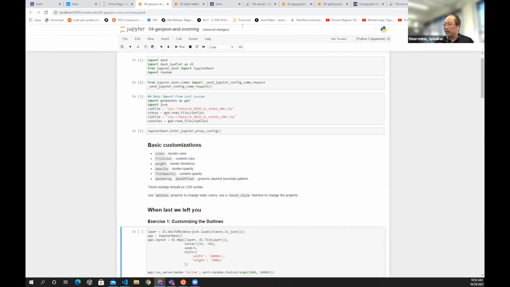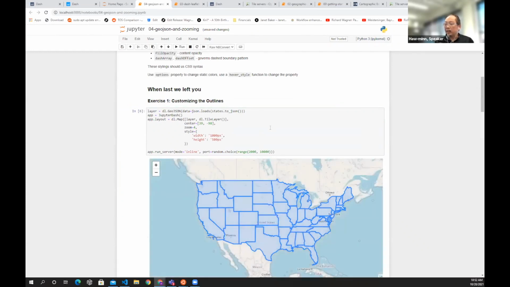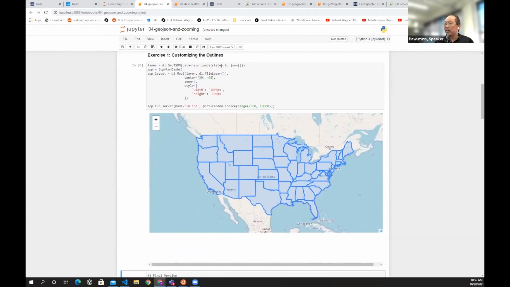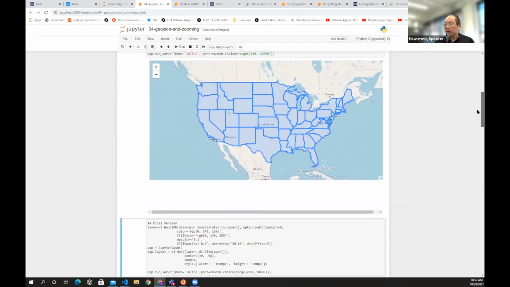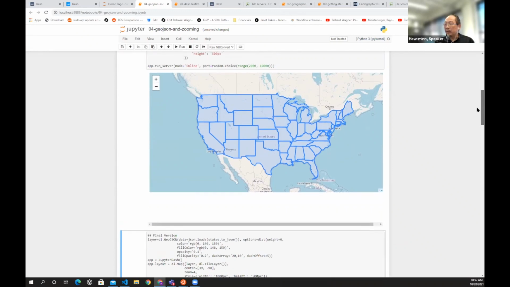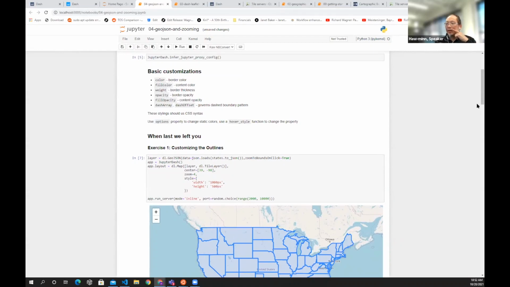Where we left off at the end of the last lesson was this map. And I think I'd already given you zoom to bounds on click is true, so that gives us that interaction. Let's see what the next thing is. First thing you probably want to do is control how this looks. Right now it's blue, and that's the default. But let's say I wanted to change that a little bit.